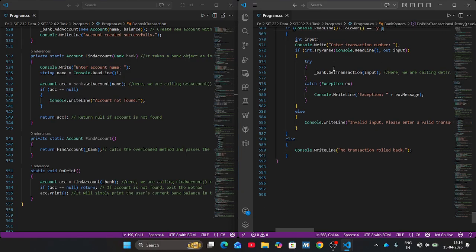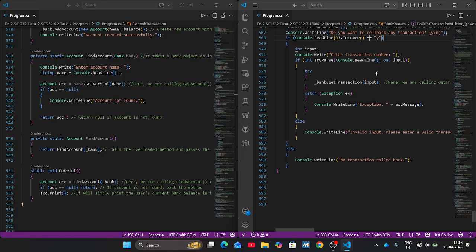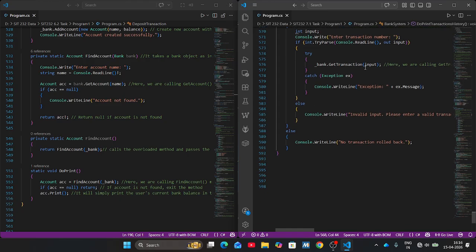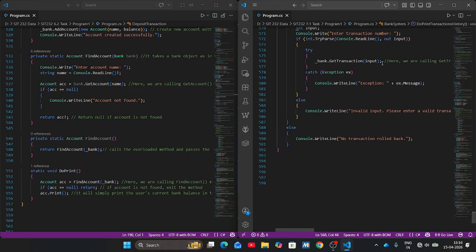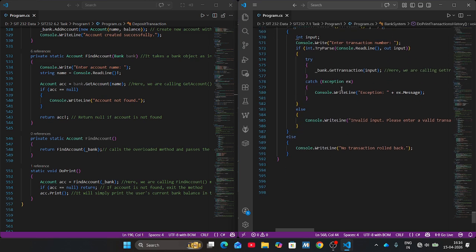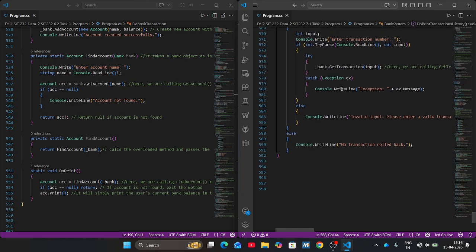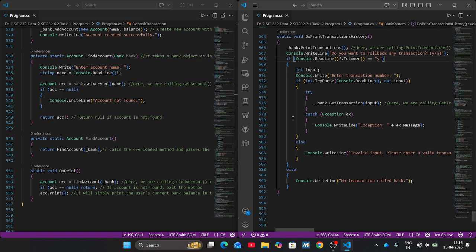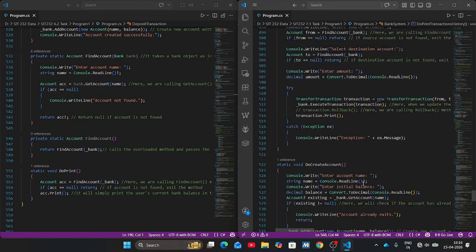Then he enters the transaction number he wants to roll back. This will be sent to the get transaction method, which is handled using a try catch block if any error occurs in between.